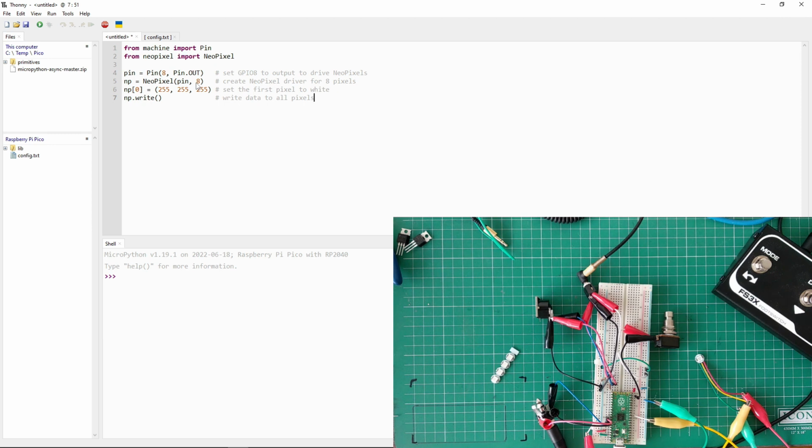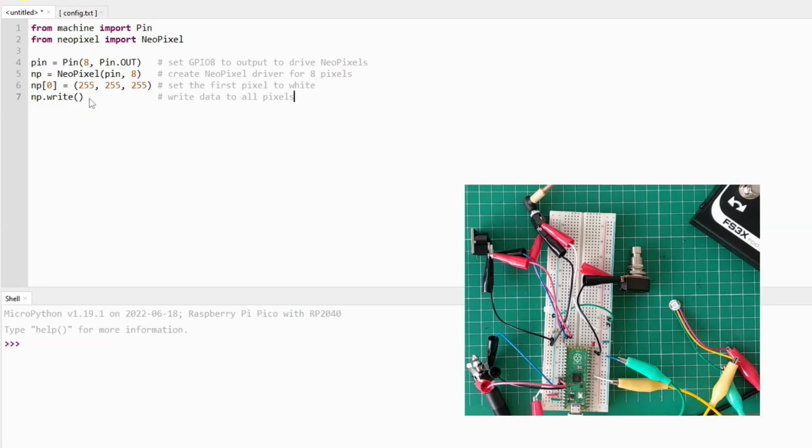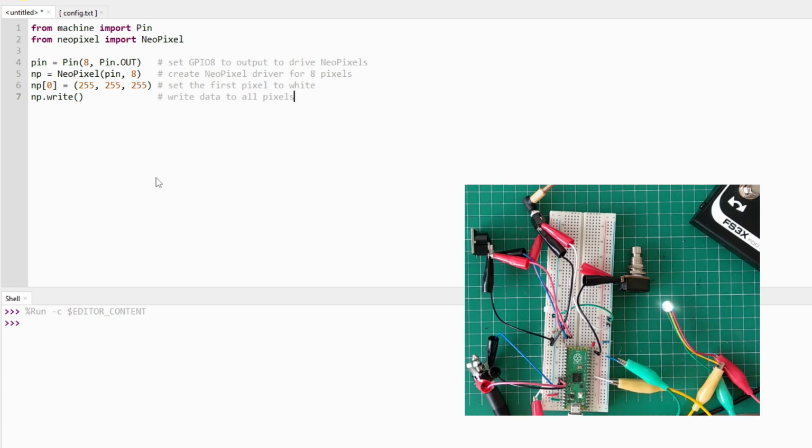It just tells you that you can actually do this, and then you set the RGB values for the first one, and you can add for all 8 of them, and then you just write, and at that point it writes the values to the output. So I'm running it. Yay! Look at that. It's white, right? So let's try doing this. Let's set it to red. All red.